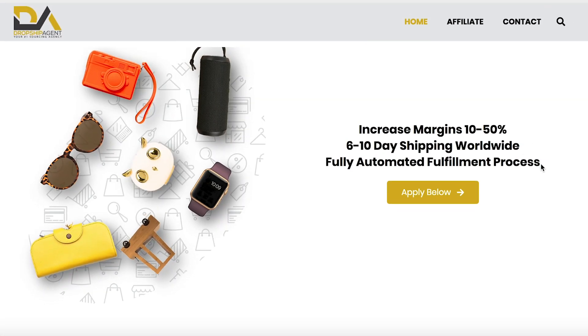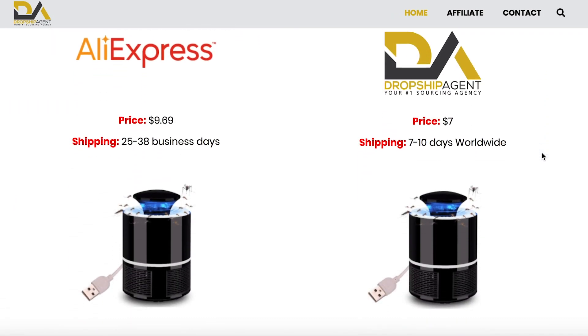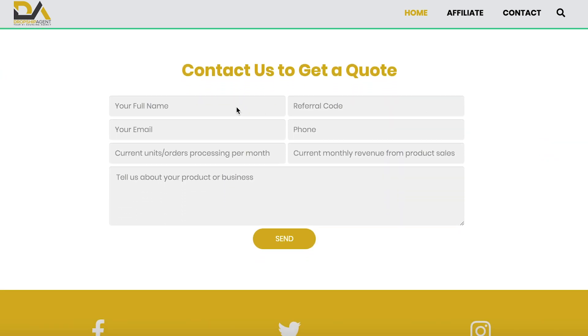Let's say I'm selling this one product right here — it's an automatic toothbrush — and I'm selling these like hotcakes, but I hate using AliExpress to fulfill all of my orders. All you have to do is go to the website, fill out the form. Whether you're doing 20 or 50 orders a day, we have a requirement of 20 plus orders a day. We just need your AliExpress product link, how many orders a day you're currently getting, and what countries you're shipping your products to.